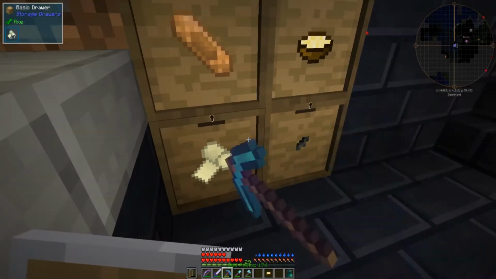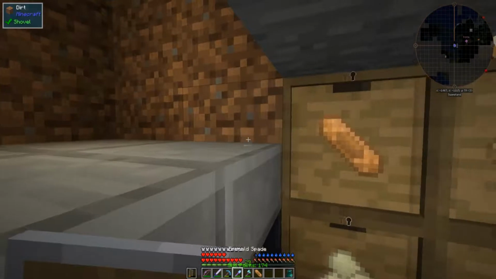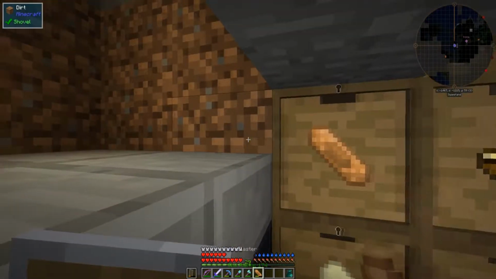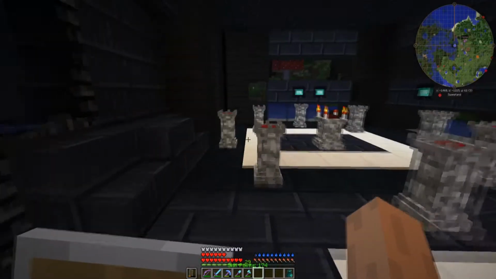But let's put back all that stuff that we got. These plasters, my storage container, my storage drawer is full. That's why it's not working. So I just use them to get rid of it. But okay, let's do our first ritual here.